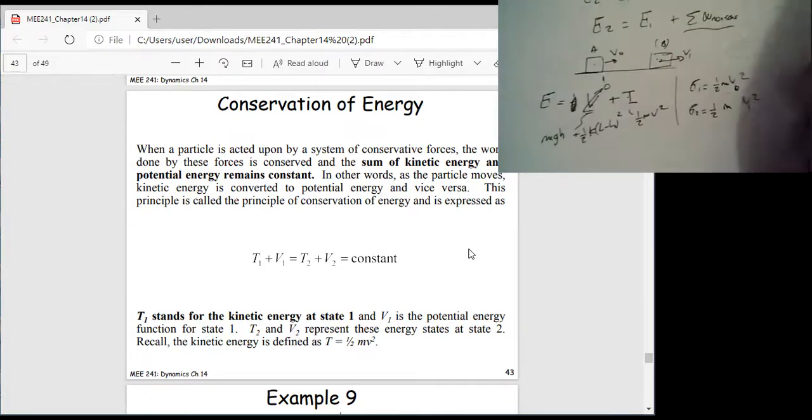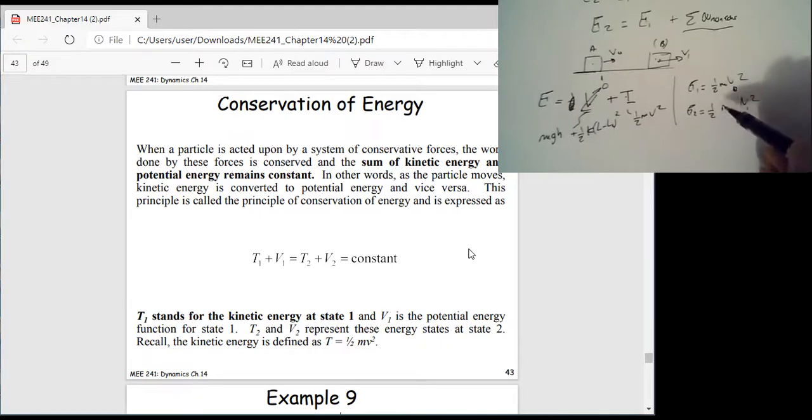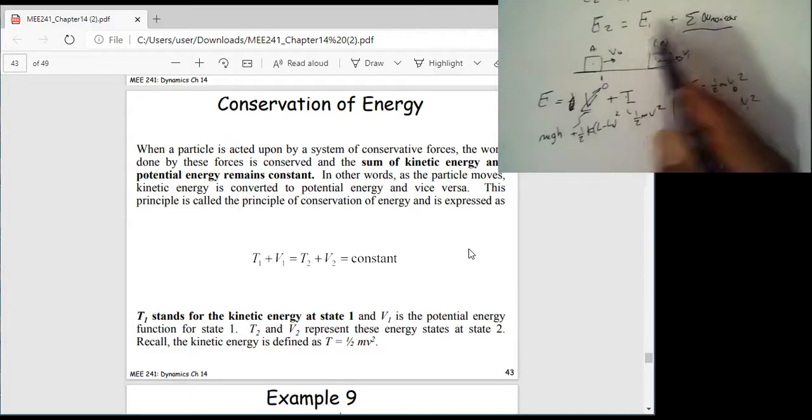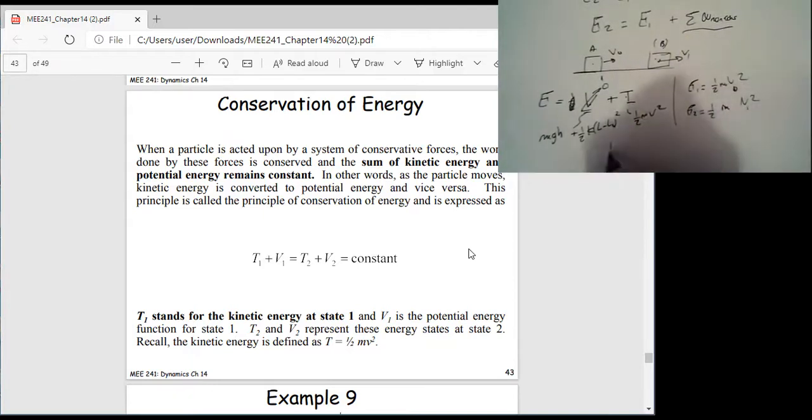So if I have no work applied on a system, then my final kinetic energy will equal my initial kinetic energy. Then by comparison, V1 is going to be equal to V0. If I have some work done on it, then I'm going to simply add the work done, right? So what would that be? So 1/2 m v1 squared, my final energy, is equal to my initial energy.